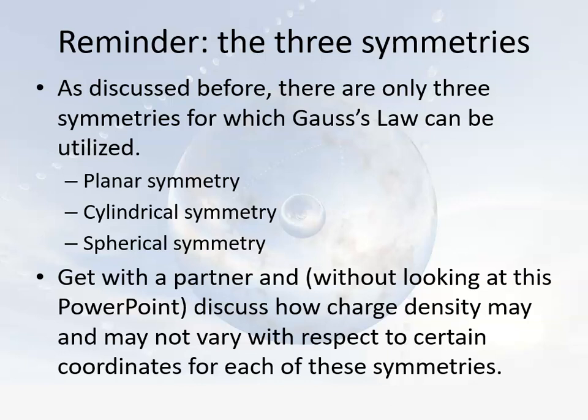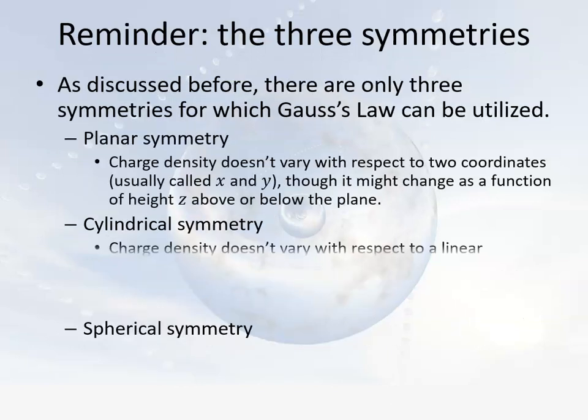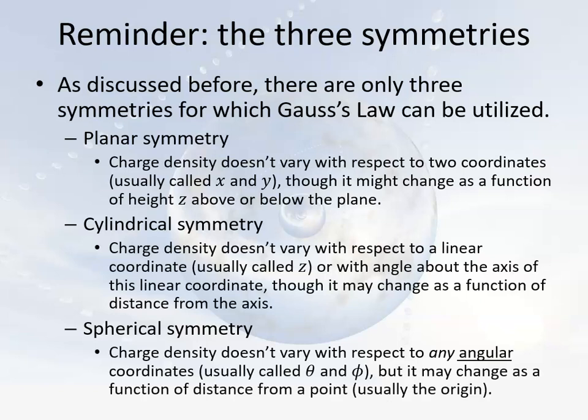And now, again, just a final reminder, with planar symmetry, let's say that the plane is in the xy plane, the charge distribution is independent of x and y. However, for a slab, it might be dependent on z. For cylindrical symmetry, let's say the axis of the cylinder is the traditional z-axis, then the charge distribution will be independent of your z-coordinate, but it might be dependent on some sort of radial coordinate. And in spherical symmetry, if you're dealing with your r, theta, phi type of spherical coordinates, then the charge distribution would be independent of theta and phi, but could potentially be dependent on the radial coordinate r. Okay, so there's our summary of this.